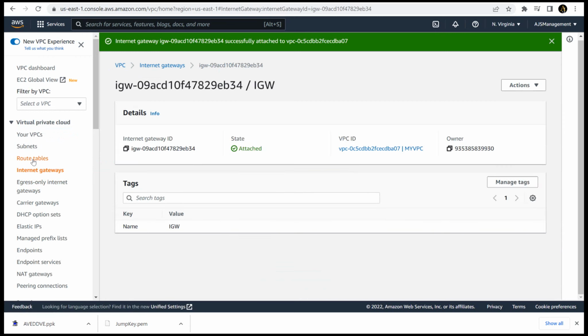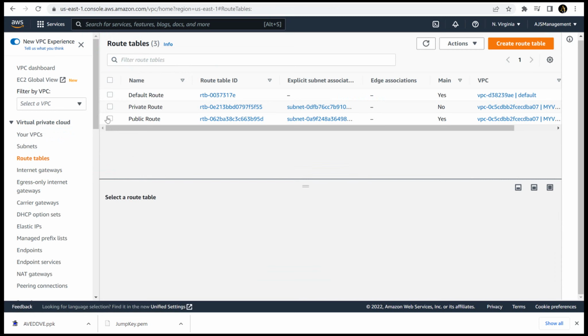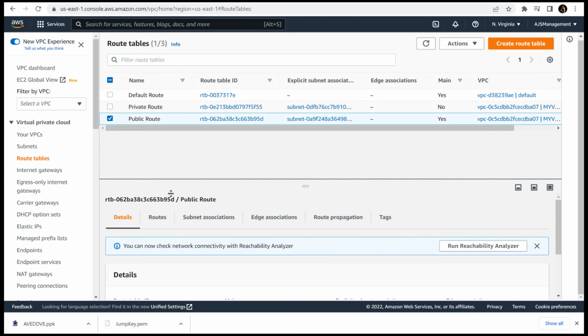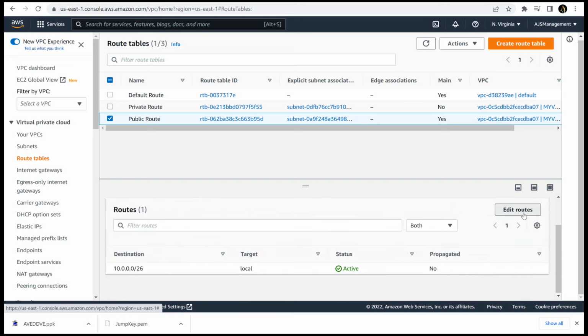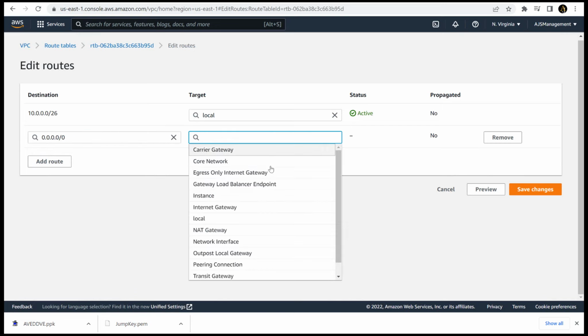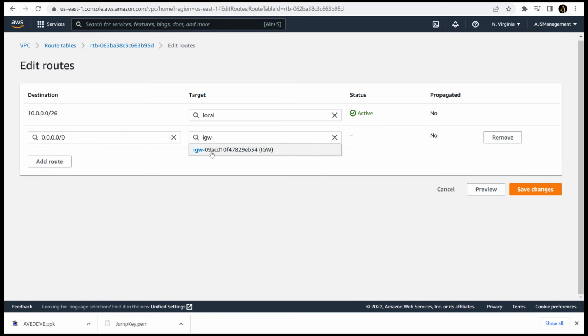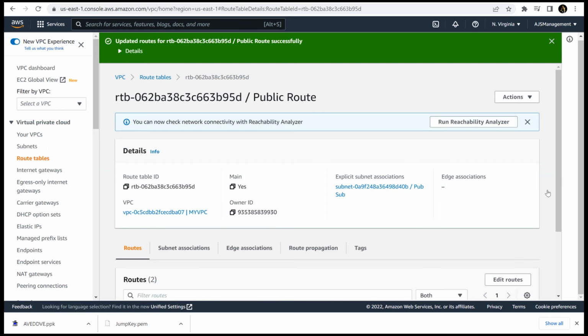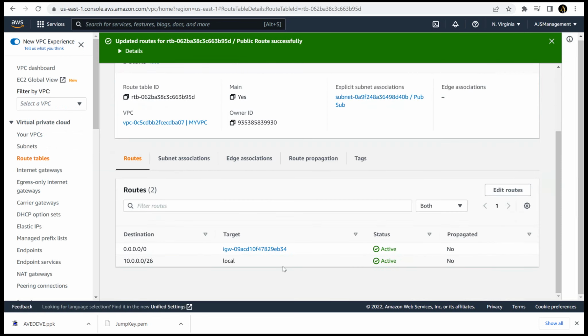We'll go back to the route table and add that Internet Gateway to the public route. So to do that, we click on Edit Routes, click on Add Route, and we'll say any traffic coming from anywhere other than this CIDR range here should go to the Internet Gateway. Click on our Internet Gateway, which we just created, and we'll say Save Changes. So we look at the route table now. So we have both the Internet Gateway so that the components can talk to the outside world, and also the CIDR range in which the components within the subnet can talk to each other.